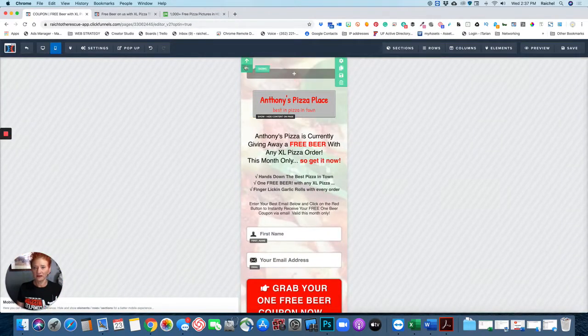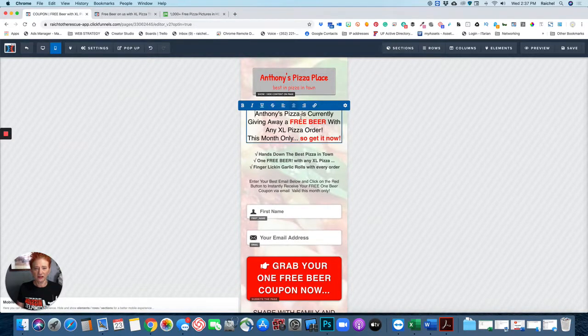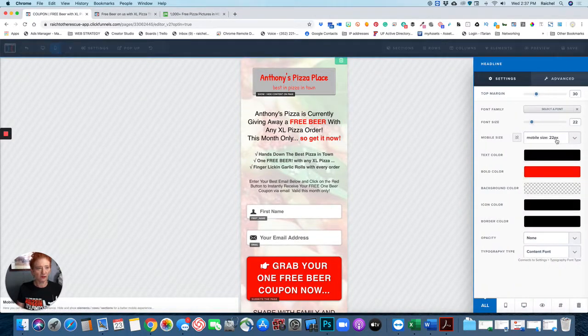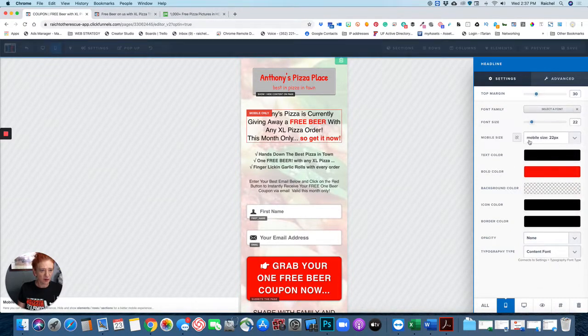Here is the mobile view, so you'll know what it looks like in mobile. If anything is too large, like this is a little too big, then you're not going to use this one because it's set on all. You could set it to mobile view only, and then you'll change where it says mobile size.